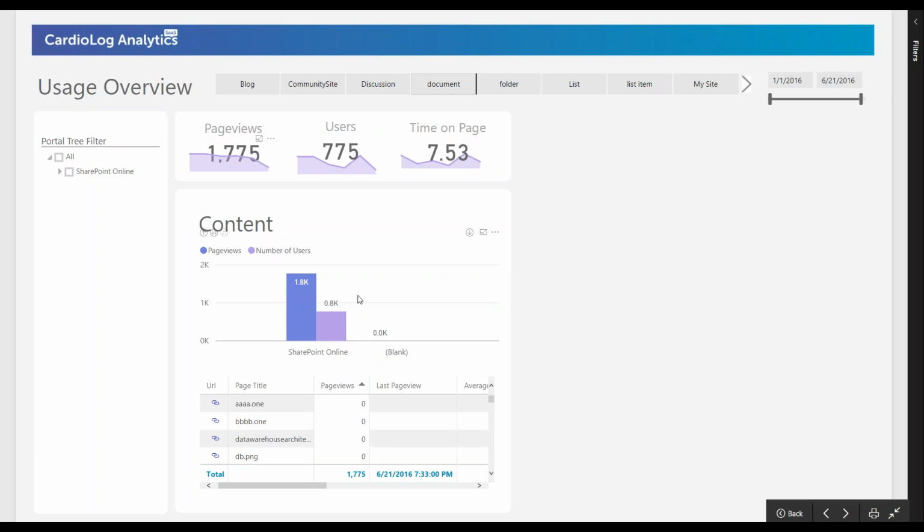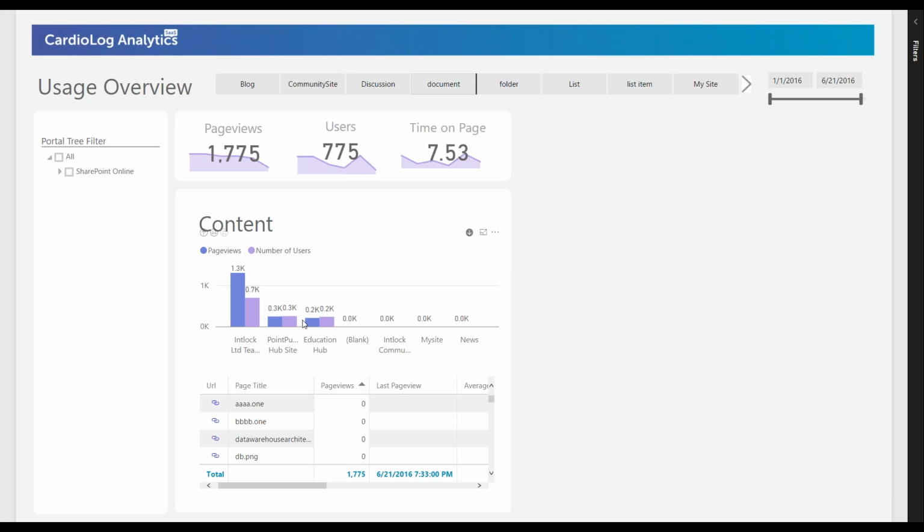And within this chart here, you can see your page views data as well for SharePoint Online. So you can drill down here into your SharePoint Online tenant, and you can actually drill down just one level lower, and you can see here your team sites and your community and more.